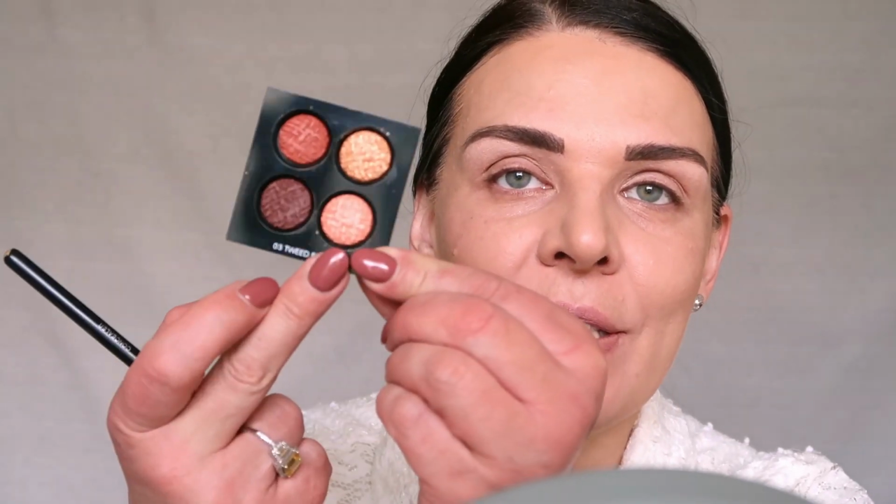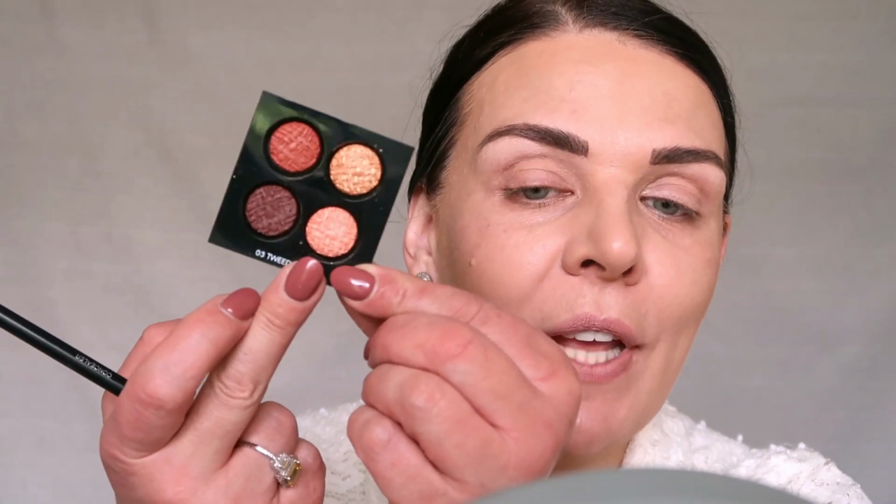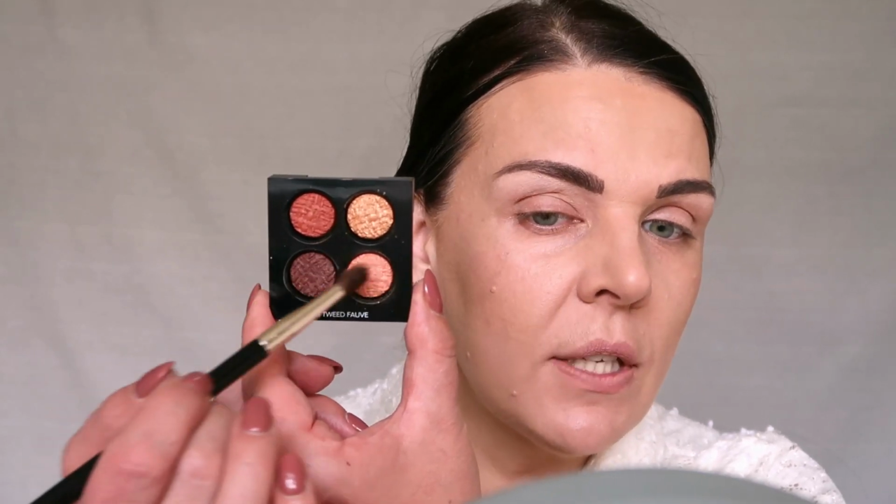Let me put my hair back. It will be a little bit easier for me, and we are going to use right now the first color. This one is a little bit iridescent peachy, but it's a really light color. The eyeshadow doesn't shade. Looks like it's good quality. Again, to me this 1, 2, 3 will give you a little bit of glow, but it's not metallic or shimmer. Here it's only 1 color. Which one is shimmer? It's this one, the gold color.